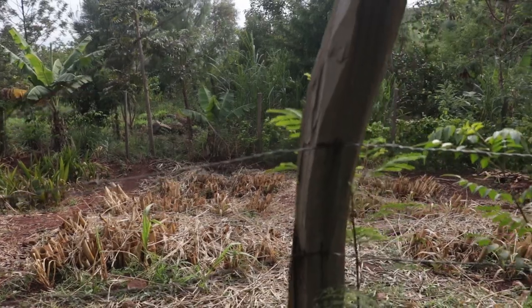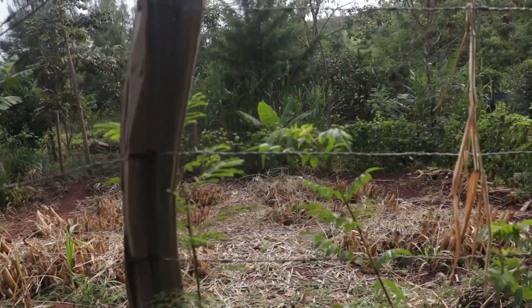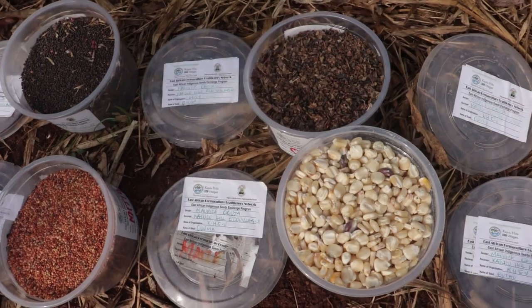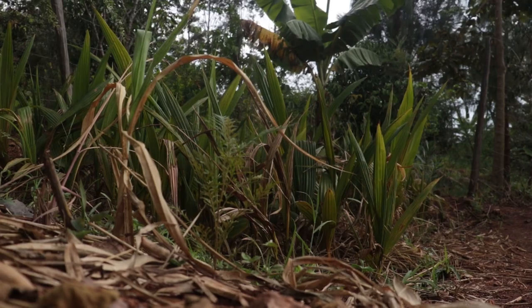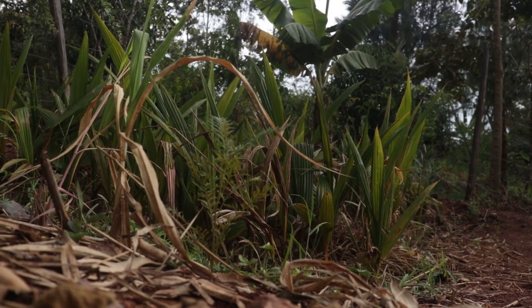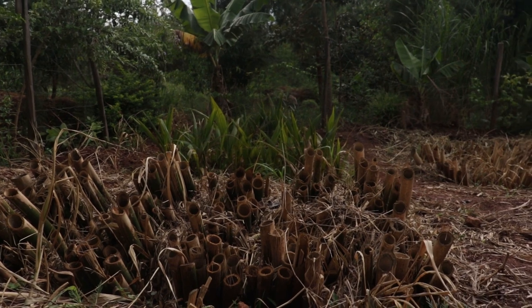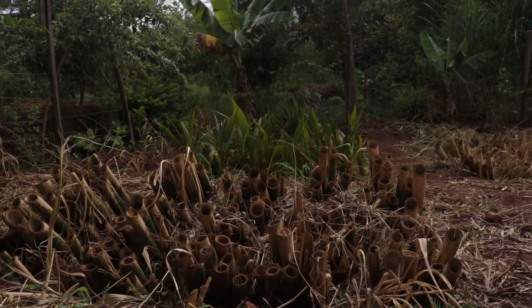We created a nursery for the project. And we also brought a seed bank for the community members, where we have indigenous seeds, which are regenerative. Those seeds can take this project for the next 20 years. And if they keep on regenerating them, they can even produce seeds that can serve the whole community. They are vegetables and cereals, also indigenous ones, which are very highly nutritive, resistant to pests and diseases, and they produce seeds which can grow again.